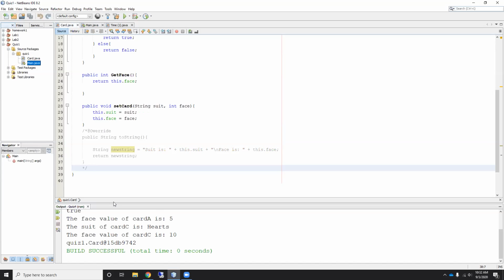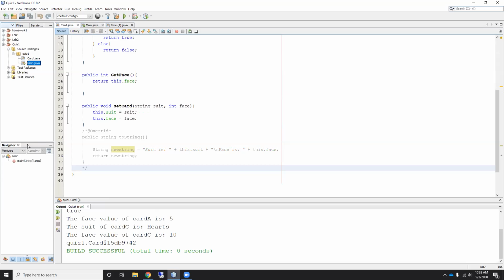So that's because you didn't override the method, but that method still exists. That's why if you call System.out.println on card C, it still outputs something for you, because it automatically calls the toString, even though you never wrote the toString method. That's because the method already exists in the superclass. Later on, we are going to learn this. Here, just to give you some idea. Does this make sense? Everything here?